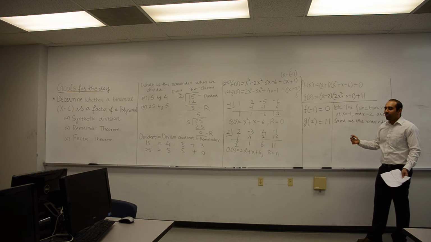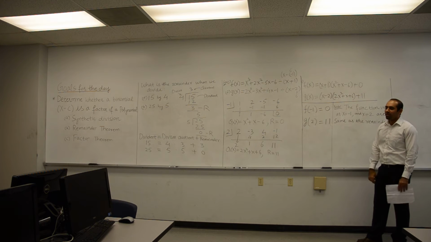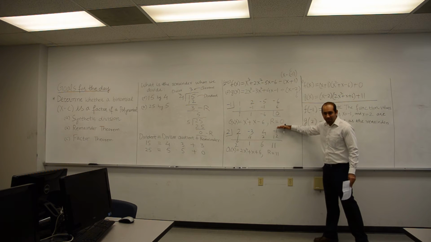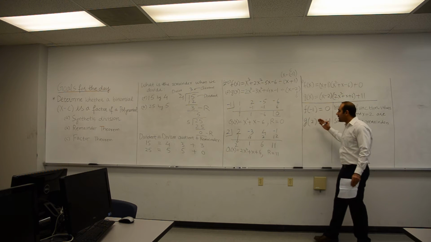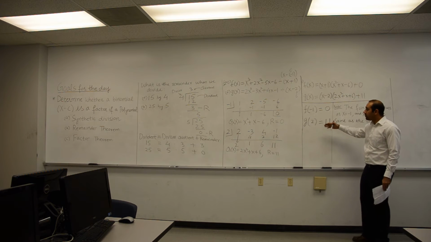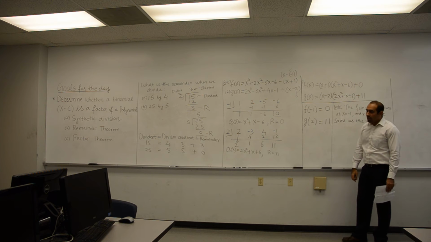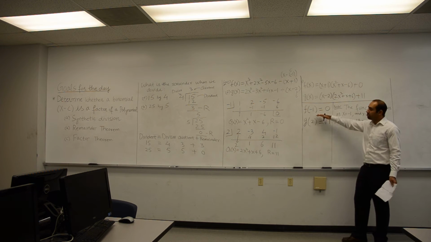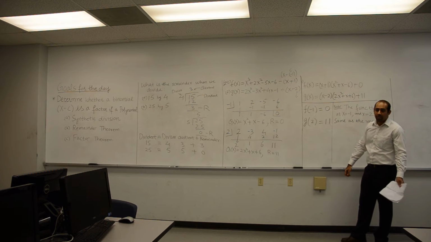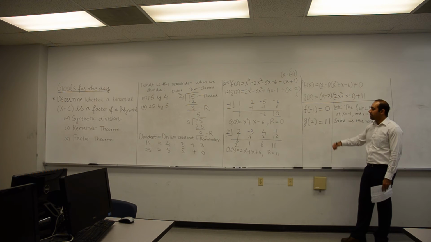So now, if you ask what is the purpose of using this remainder theorem, well, the purpose would be we already have one method to find the remainder, which is the synthetic division. Now we also have another method to find the remainders. So we have two methods. If we are not sure that this is correct, we can verify it by using the second method. So in short, we have two methods, and at times this might be more convenient, at times this might be more convenient. And we'll see examples where this might be more convenient.